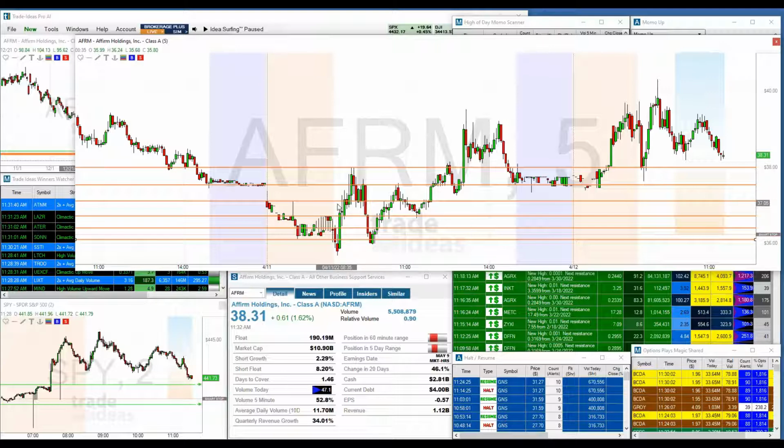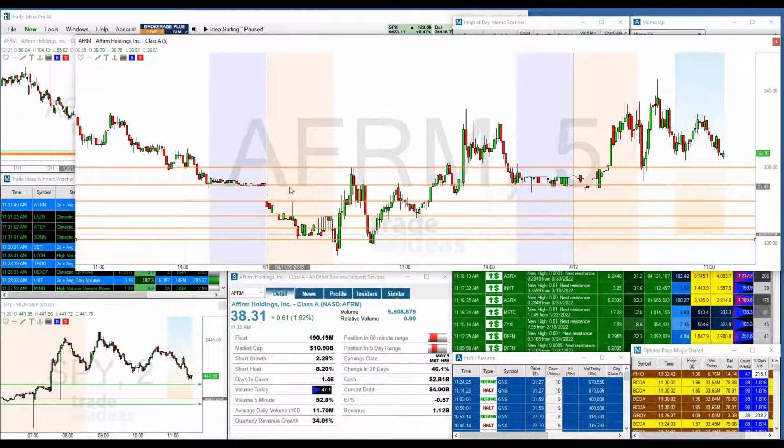It's okay. But if it continues to go, then I would scale out first, and I see if it's going to continue to go to the next resistance. Then I make another scale out. If it doesn't go, then I make sure I move my stop loss up, so I still end up making a profit or a break even trade. Okay, does that sound good to us?